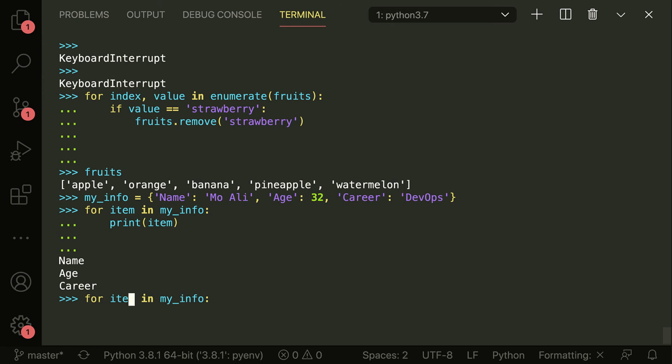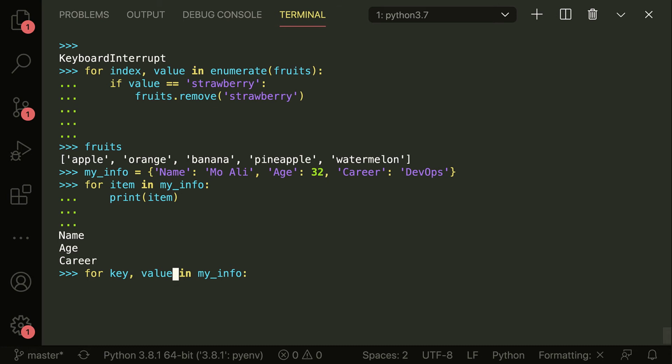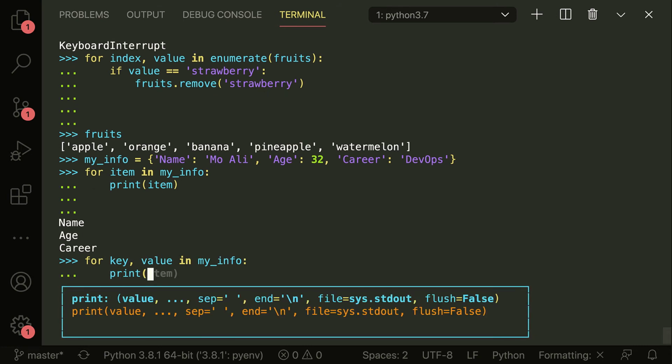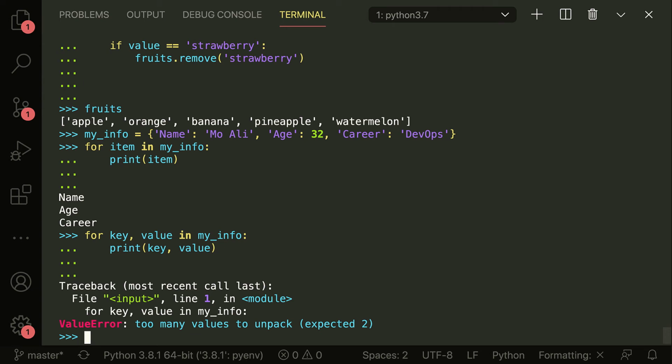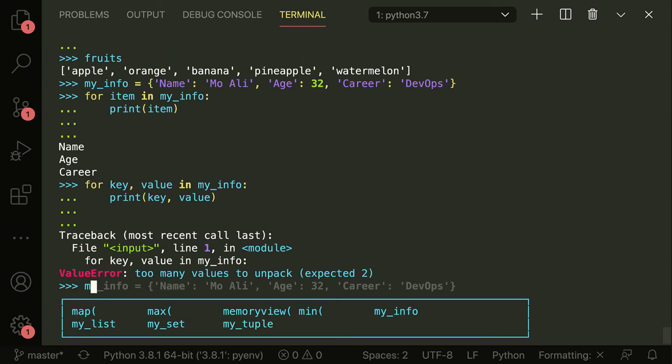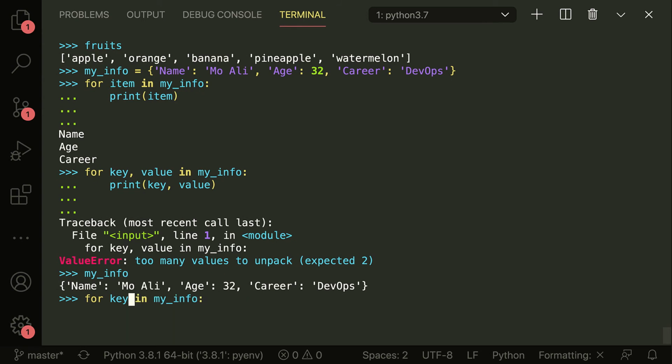So if I wanted to get both the key and the value, let's rename this to key, value in my info, print key and then value. Oops, too many values to unpack, expected 2. I gave it 2 for key, value in my info. Oh, I'm sorry. Let's do it this way instead.